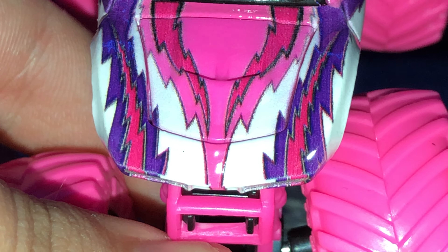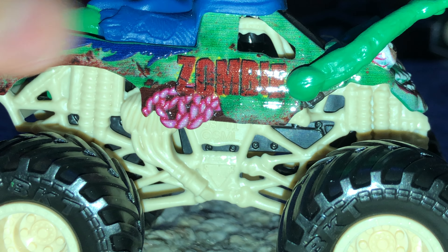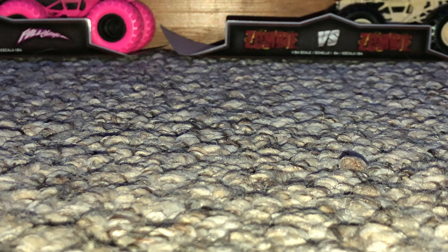Now the final double pack we have is the Biker Zombie and the Burn Victim Zombie — pretty much all the zombies. So let's go ahead and get this open. I've been looking for the Biker Zombie for a while now. I'm trying to poke it open — I think I did it. There we go. Set the card over here.